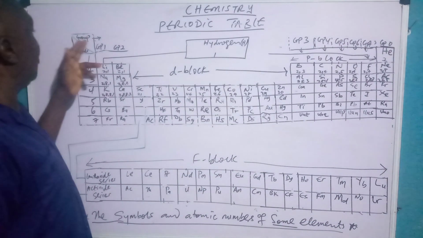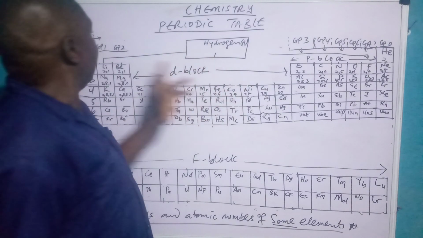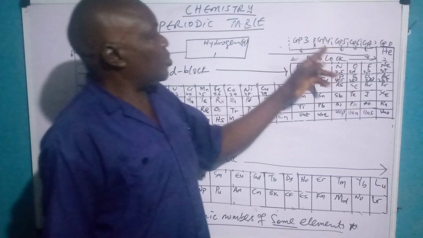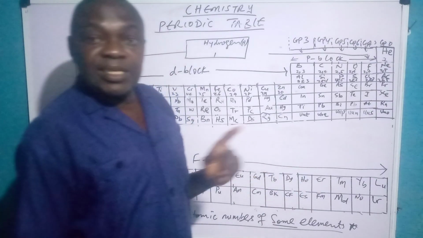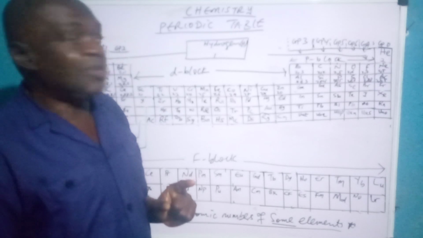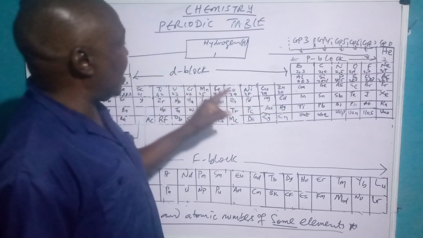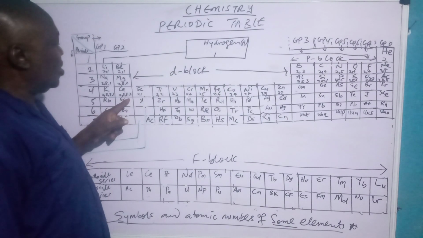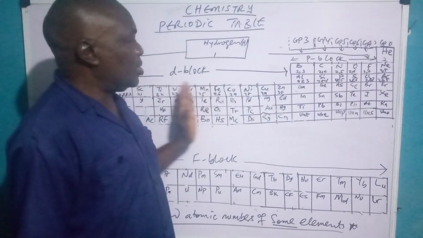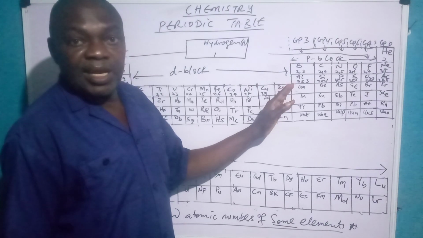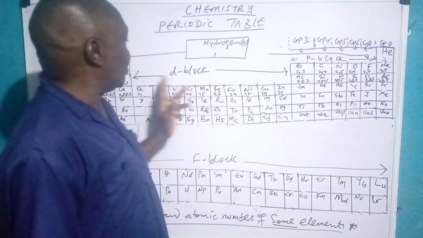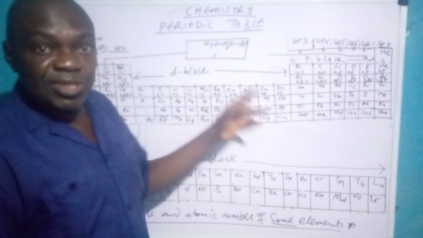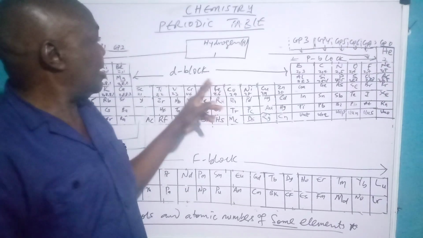You can see it's divided into groups and periods. You can see from here, this is group 1, group 2, and this group 3, group 4, group 5, group 6, group 7, and group O. Unlike the one you were taught before in your elementary chemistry, they just arranged it like this and stopped at calcium, which is group 2. However, some schools used to skip this D block element because, as I said before, it was from 1 to 20. However, where I teach, we normally include these transition metals, the D block elements.